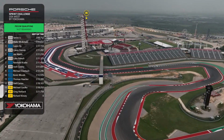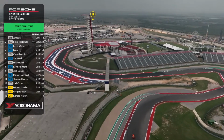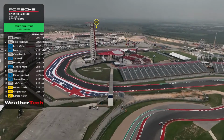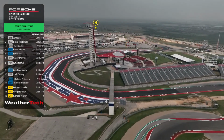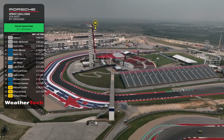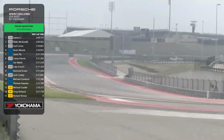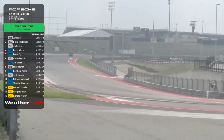Still Blake McDonald, not faster than James Lee. So James seems to really like this track, because usually it's been Blake who's the one that's hard to catch. Let's take a look at the Cabins real quick, where you've got Michael Gawke with an 18.221.7 out of Greg Herback. Those two drivers are the only two who are qualifying right now. Of course, if the Kinsey team wants to get back out on track, they have till 12:50 today to get that going. It's not long here in qualifying. We're already down to just under 16 minutes to go. We started with about 25 minutes total in this session.